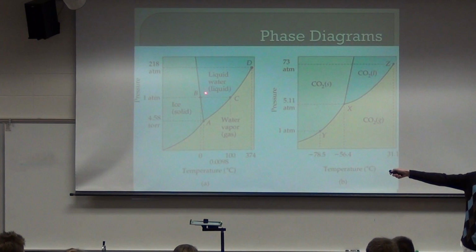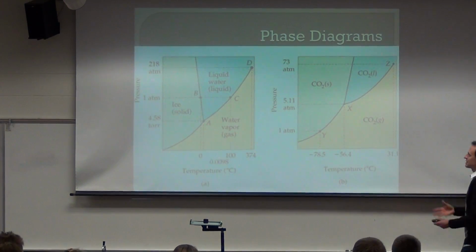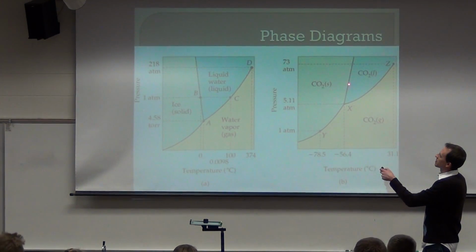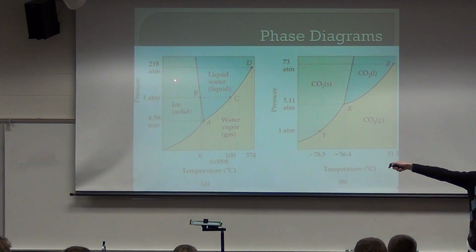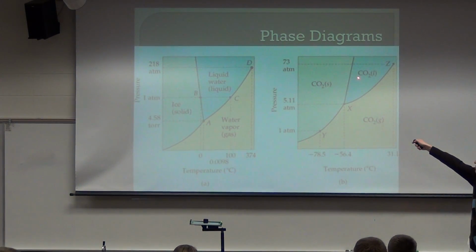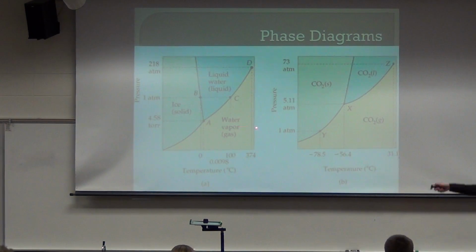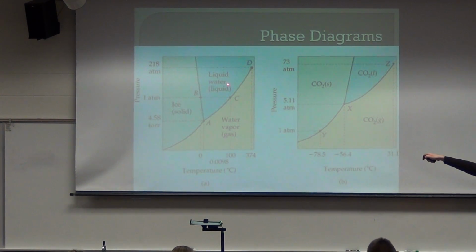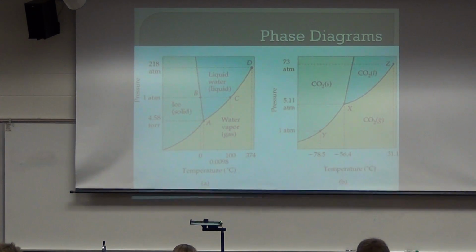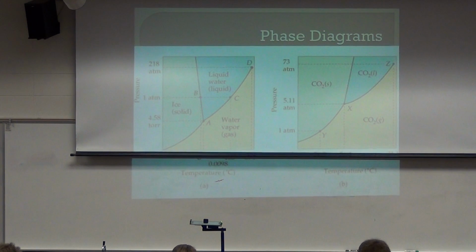All right, so on these boundaries right here, if you want to make arrows either way, it's not that complicated. These are the melting and the freezing. If I'm going in this direction with an arrow, I am going to a liquid, so I am melting. If I draw an arrow on this boundary going that direction, I am freezing. Same idea on the other line: I am either evaporating or condensing. So those are a couple phrases you'll want to write on there. Just draw the arrows in the proper directions. If you're confused, I'll help you out.